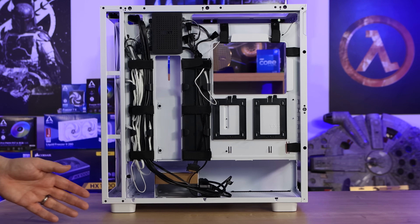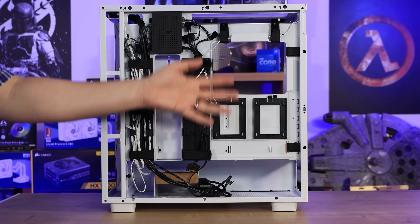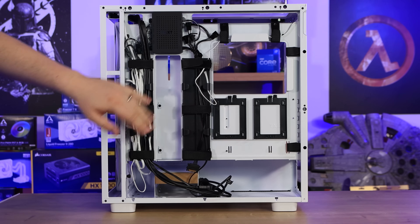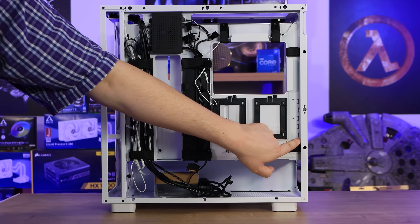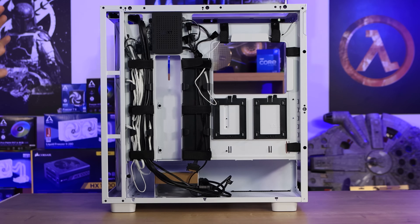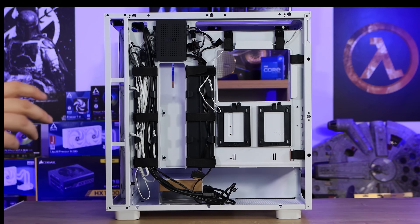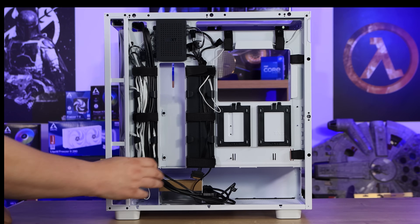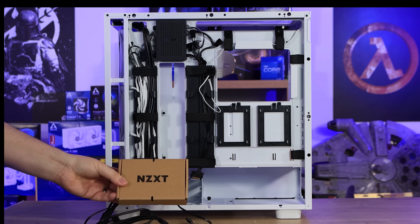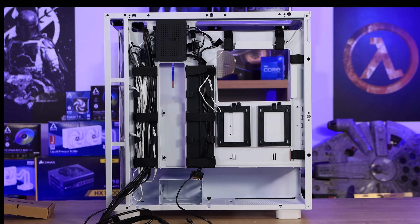On the reverse side of the case — the back of the motherboard, where all cabling goes — you've got plenty of room, just over two centimetres in places, with channels to run cables through along the top and sides. Even if you're really bad at cable management, you should be able to keep it reasonably tidy. You have options to add two 2.5-inch drives (SSDs or laptop hard drives), plus a hard drive bay at the bottom for larger drives. The included box has peripherals, screws, and a couple of SSD caddies.